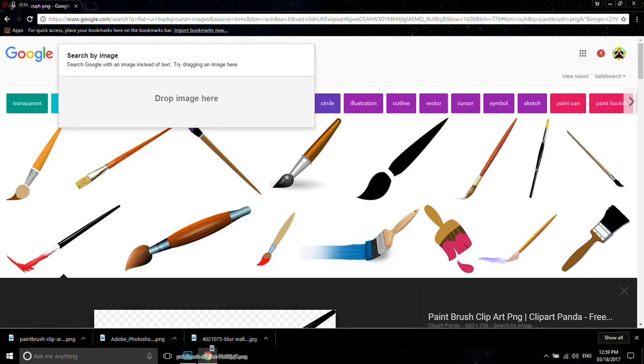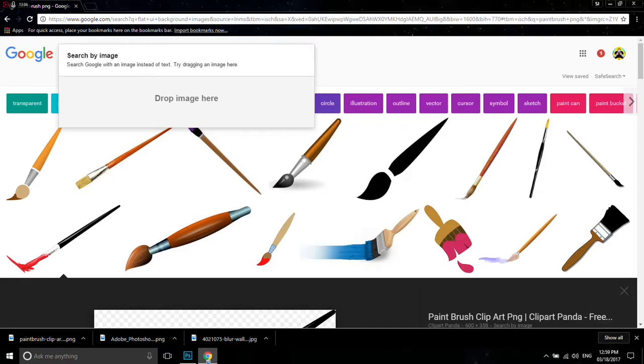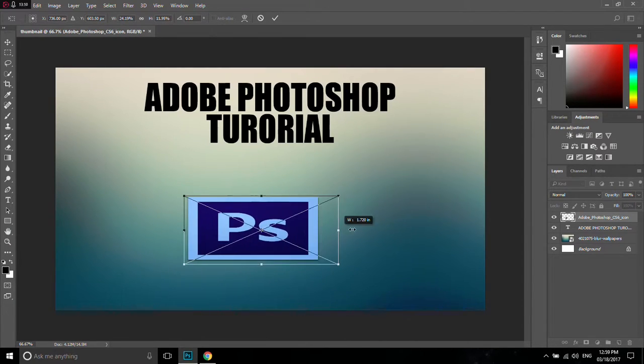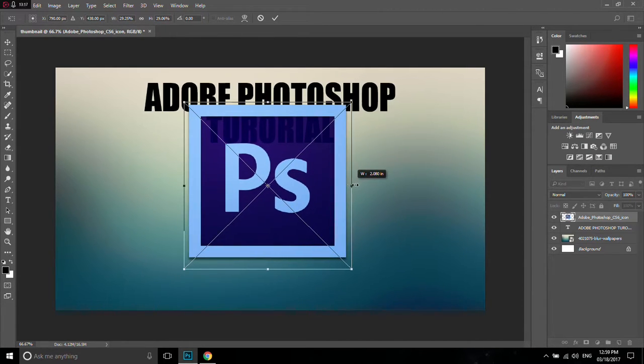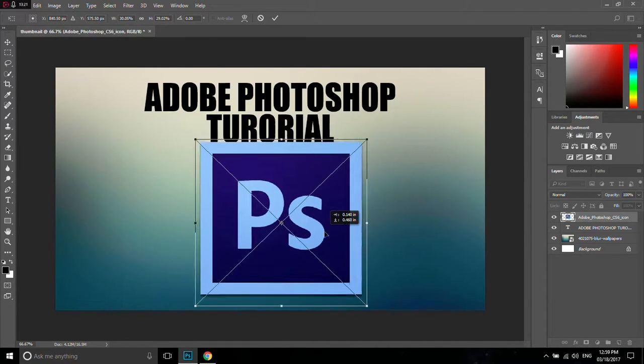I want to go and put it in Photoshop. All right, so here's another part where you cannot place any images. You see the little thing right here. It means that you have to place this image first by hitting the check mark, and then you can place it. So you just pull it back here, go back to Photoshop. I'm just gonna center it because I really like the idea of it centered, and yeah, it'll look really good.